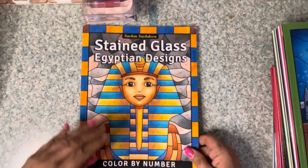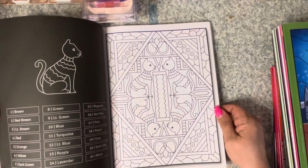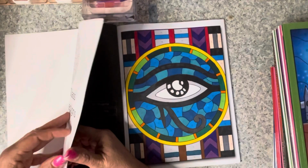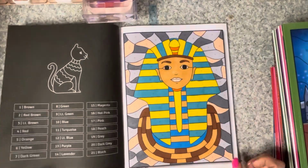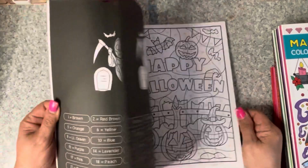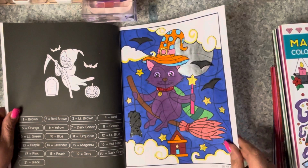And then we have by Sachin, stained glass Egyptian designs. We did that one. We did this one. Next is Sachin's Trick or Treat Color by Number. Did that one. Looks like I used some markers and stickles.